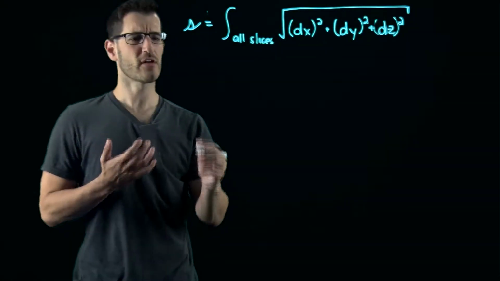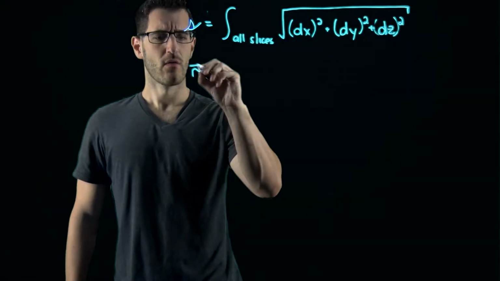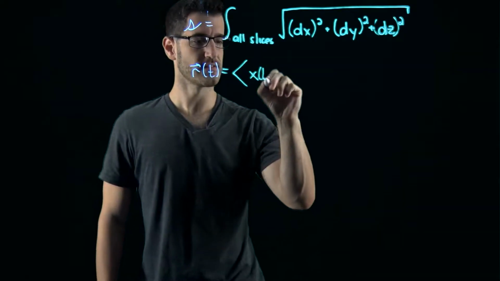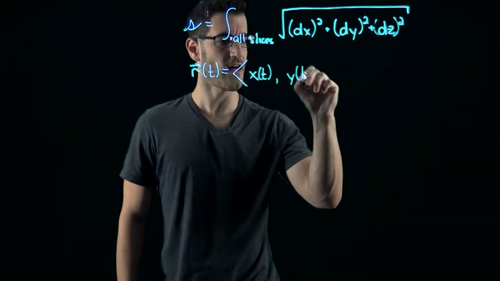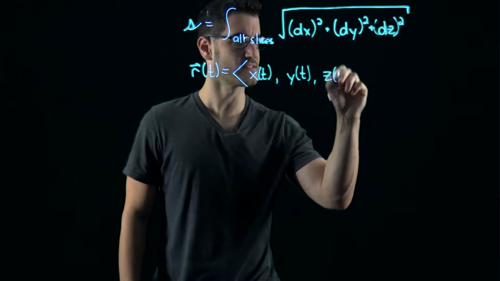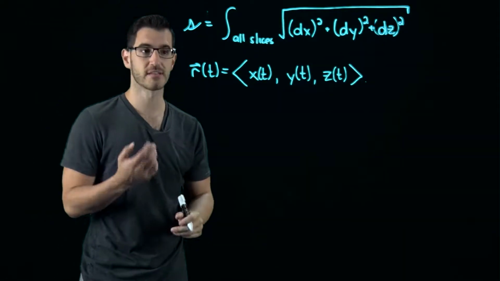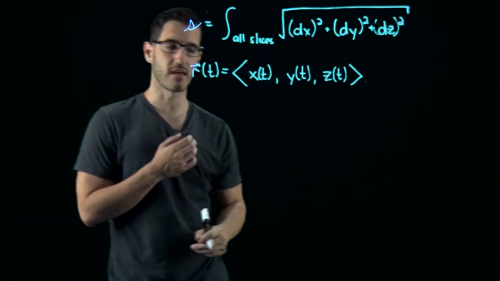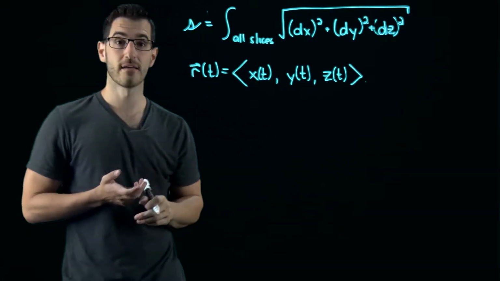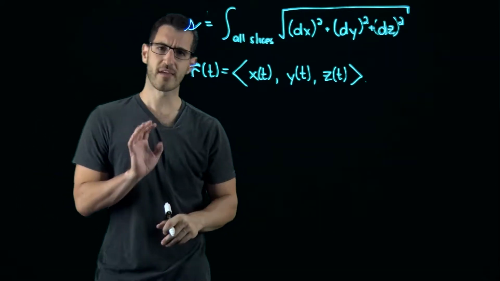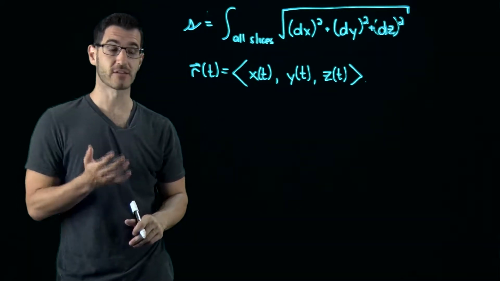So if we actually look at this r of t, we would actually see a vector here, and what you're supposed to be getting in the habit of doing is realizing that whenever we write this down, the first component describes the x position in space in terms of the parameter t, the second gives y in terms of t, and the last gives z in terms of t. So we can really think here that x, y, and z are functions of t.